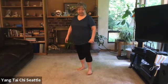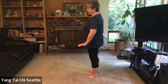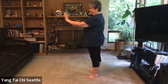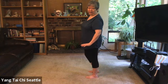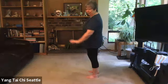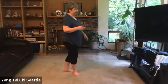What this left hand is gonna do, because it's resting comfortably as we do a knee brush, is it's just gonna lift up and then it's just gonna go back down. You don't have to think too much about the left arm. Up and down, okay? All right, so how do we do this movement and put it all together?